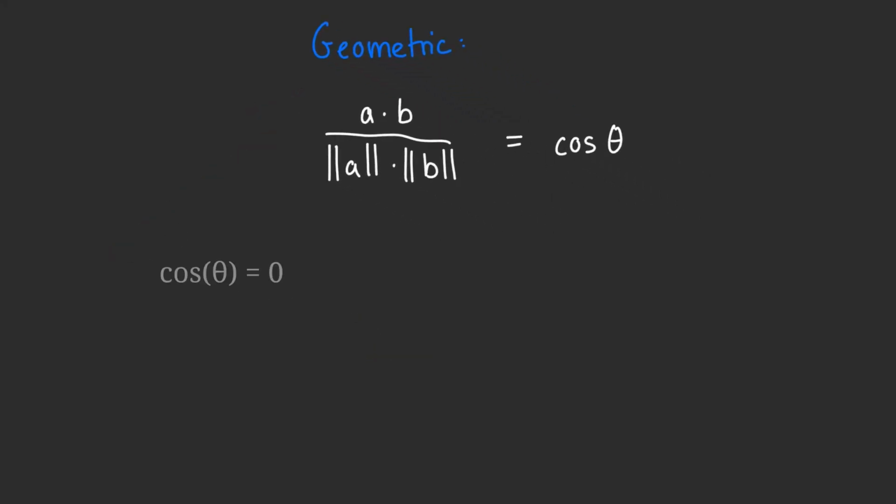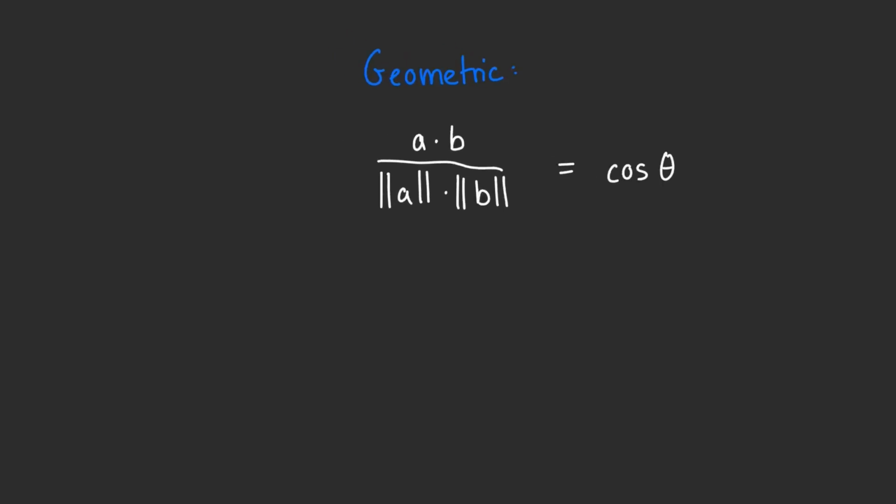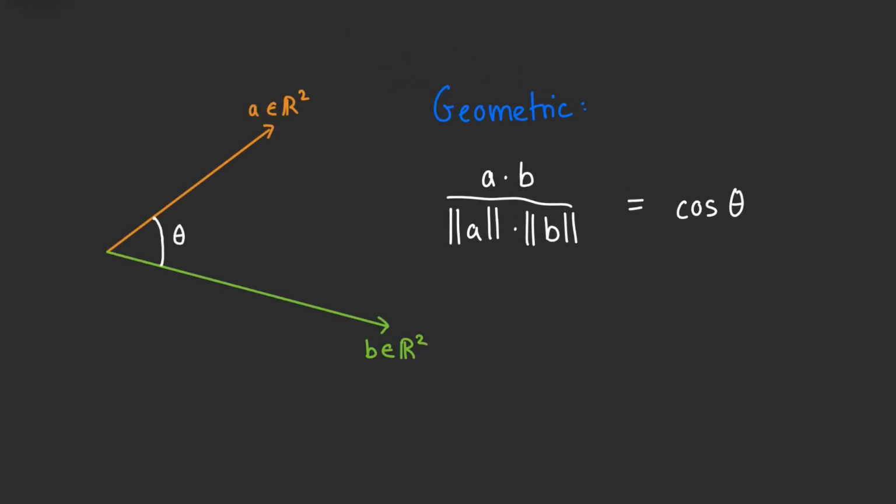So if the outcome is 0, you know that they're perpendicular. If it's positive, they show in similar directions. And if it's negative, they show in opposing directions. And the magnitude, so how large the positive or negative values are, tells us to what degree. A value of 1 on this side would tell us that they show in exactly the same direction. So it would mean that this vector A would also be running in this direction. And if this was -1, it tells us that they're in perfectly opposing directions. So they have an angle of 180 degrees between them.